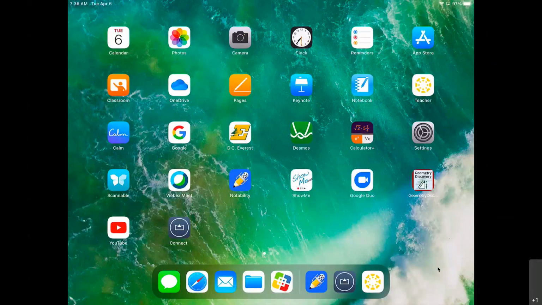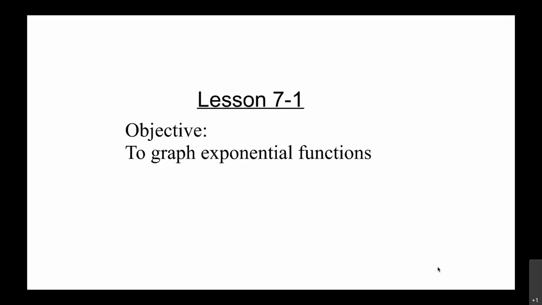Okay, so where we are headed today then is we're going to start chapter 7. We've got basically 2 chapters left for the most part, and then we might have a little bit more time at the end of the year. We'll kind of see where we're at. But chapter 7 is the kind of the next progression.